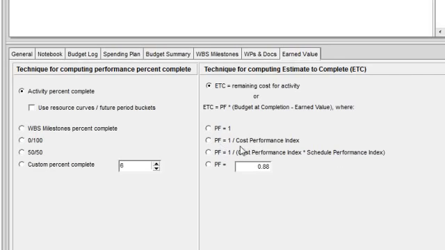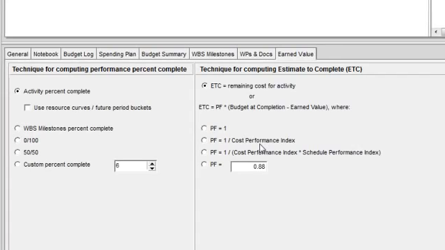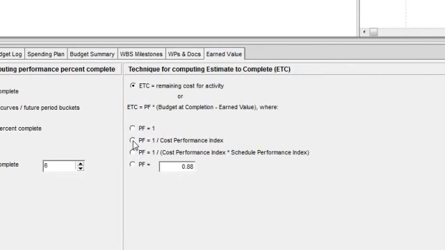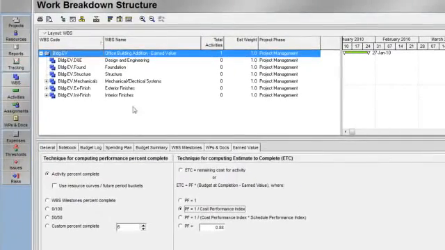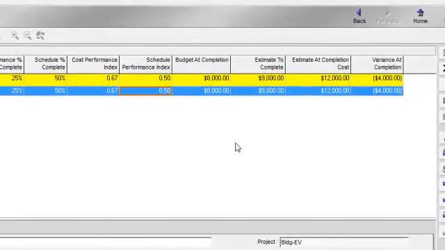Let's start out using the performance factor, including the Cost Performance Index. So I'll go ahead and click on the radio button, and when I go back to my Activities window, I'll see that my estimate to complete is now $9,000. When you use CPI in the calculation of estimate to complete, this represents a reliable indicator of the minimum required total costs, and it's typically viewed as the most optimistic the project will do based on the history so far.